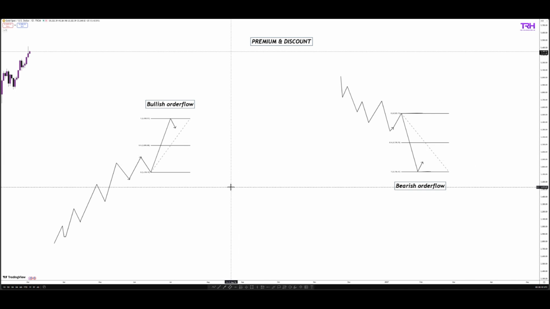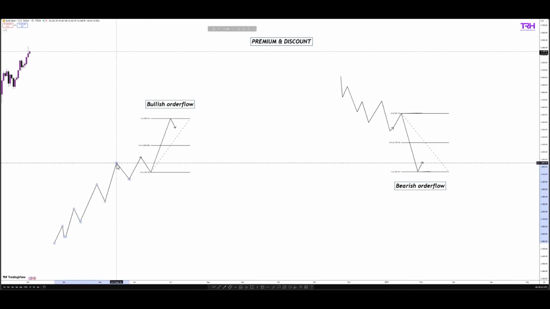Now, mind you, every pullback in a swing, every pullback that gives a swing low in the market, price always leaves behind a POI, a point of interest, a zone the price is going to come back into, tap into, to test basically, and to continue in its original direction. The same thing applies to the bearish order flow as well.